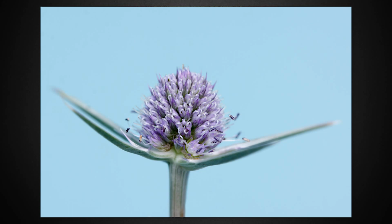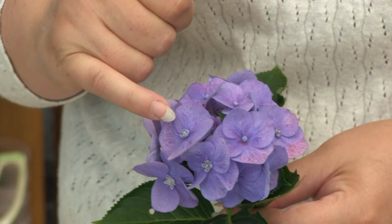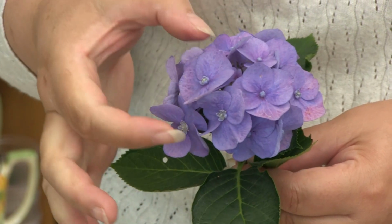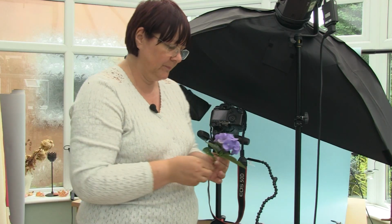And the last of the flower shots for today is a blue geranium. This is a lot bigger than the flowers that we've looked at already. We've got a couple of subjects that we can do here. We've got the centre stamens and the small looking flowers in the middle. We've got the main flowers themselves, but we've also got the lines that are created to create abstracts with.